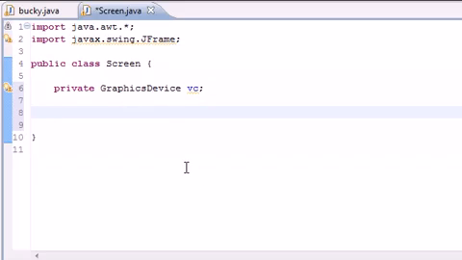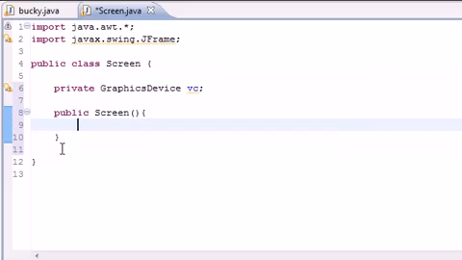And now after this, let's go ahead and build our constructor. Since I named my class screen, for obvious reasons, let's go ahead and name public screen. It is not going to take any parameters. And the first thing we're going to want to do is this. Now this is probably going to be the only confusing thing I'm about to say. In order to use this VC variable, we need to go through something called the graphics environment. What this graphics environment does is we're going to call a method that says get local graphics environment, and it's pretty much a collection of all your graphics device objects. And this isn't really important for now, you'll understand this later.